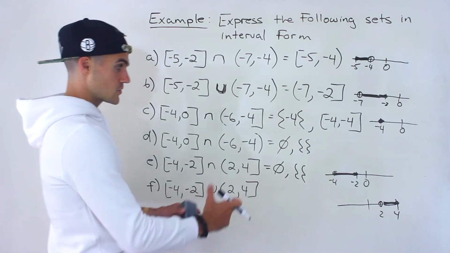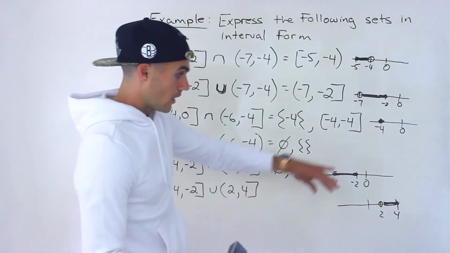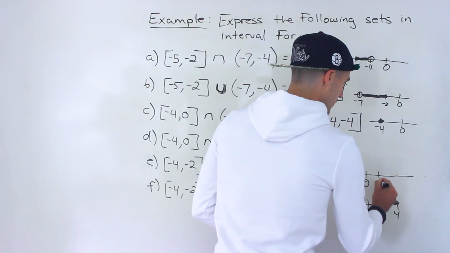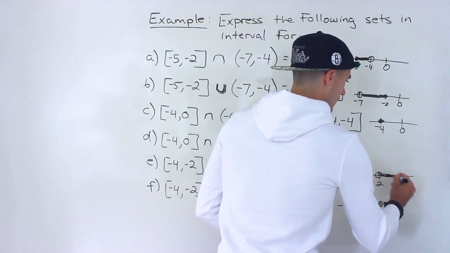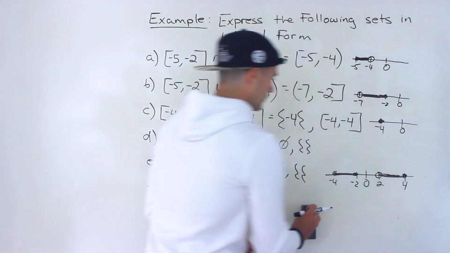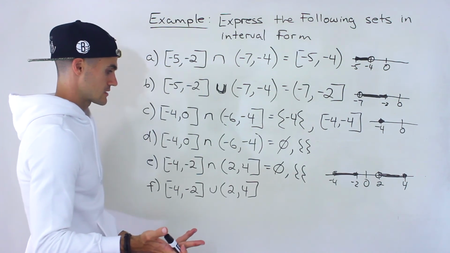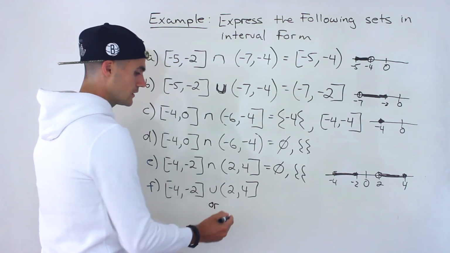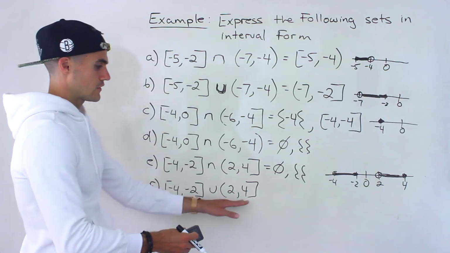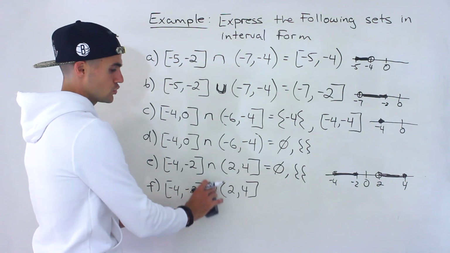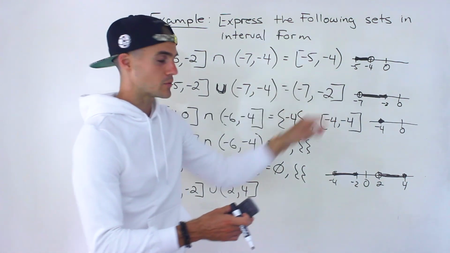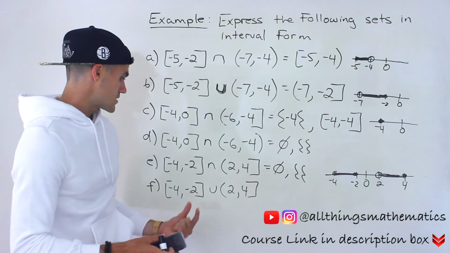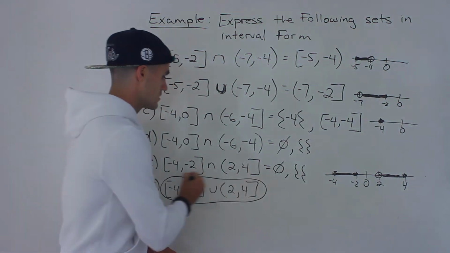But what's the union between these? What's in this or that? Well, we would just keep it separate like that. If you put it on a number line, you would put it on one number line. Like that. But that would be the answer, and you would just leave it like this. I don't think there's another way to write this. There's no way to take these two intervals, the union between them, and combine them into one interval like we did above, because there's no overlap between them. They're both different. So this actually would just be the answer to part F.